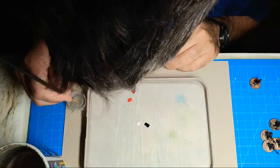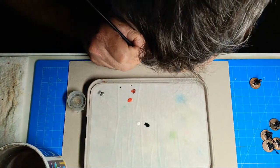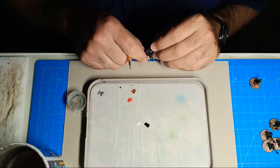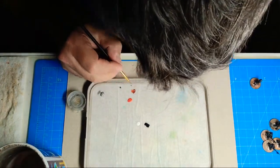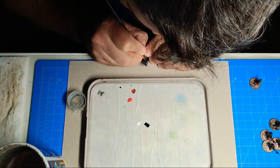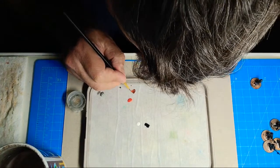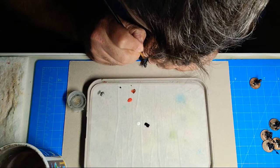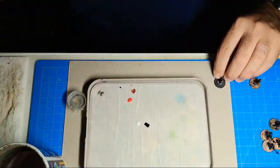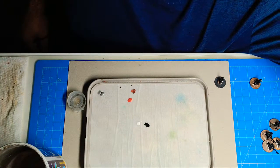Really liking this thinner too. I read somewhere that it doesn't water down the paint; it just thins it down, which sounds really hokey until you use it, and then you're like, yeah, it kind of is. If I did this with water, it wouldn't be as smooth to do. Okay, where is yellow? We need to find a use for this damn watery yellow anyways. Might as well use it as highlighting.